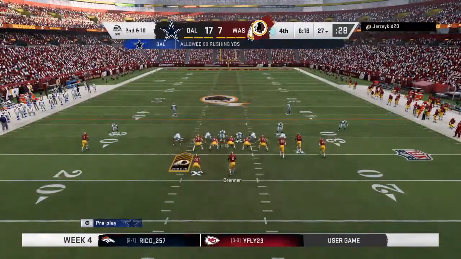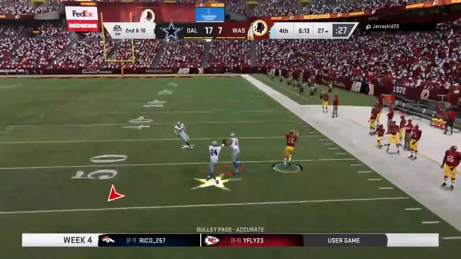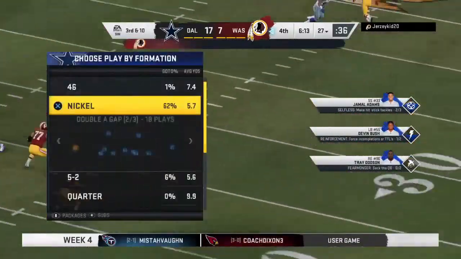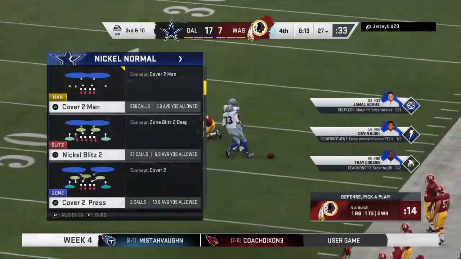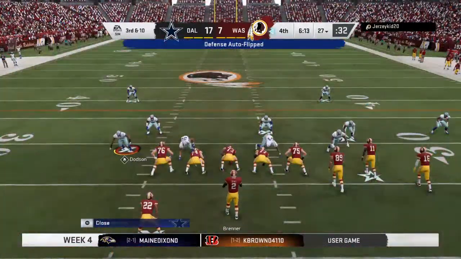2nd and 10 now from the 27. Throwing again, Brenner. His throw incomplete. I guess they're in a situation now, 4th quarter, where they're forced to take some chances, but I don't know that that was the type of chance you want to take. That one could very easily have been intercepted, and if it does get picked off, that could possibly seal this one.